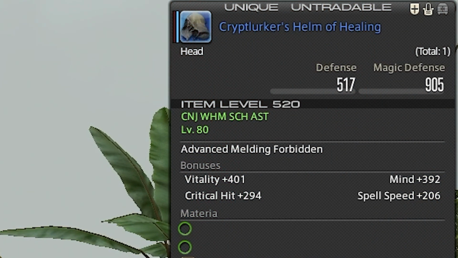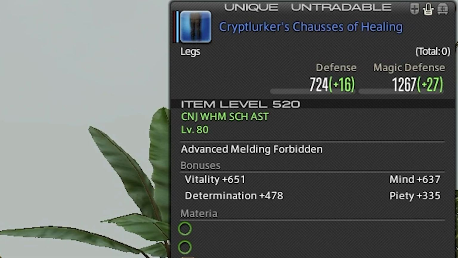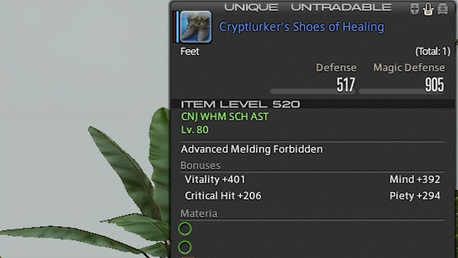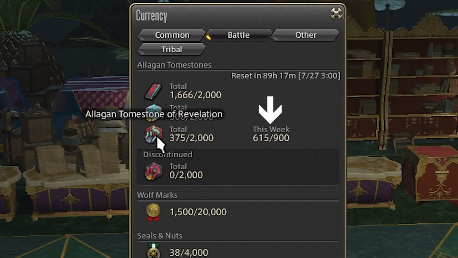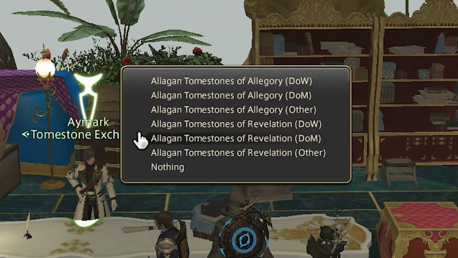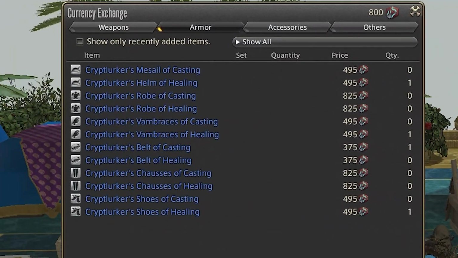Now on to getting your best in slot items. The first step is to acquire the item level 520 Crypt Lurker Tomestone gear. Because you are limited on how many Tomestones of Revelation you can get each week, this will take you some time to do. Back in Eulmore, talk to the NPC AhkMorning Tomestones Exchange, then click on the Allagan Tomestone of Revelation, either Disciple of War or Magic.